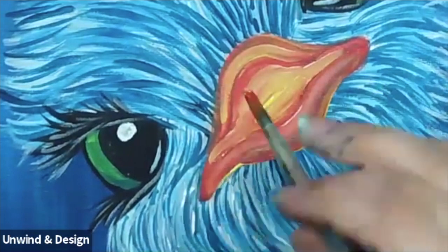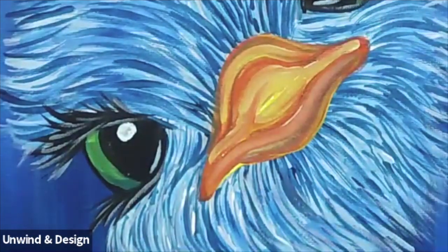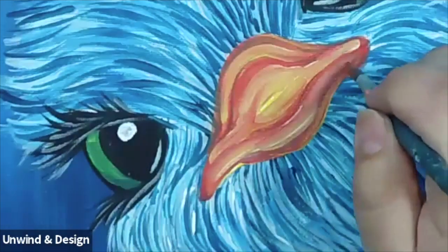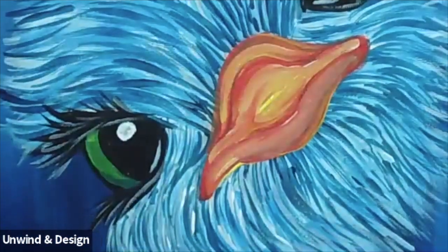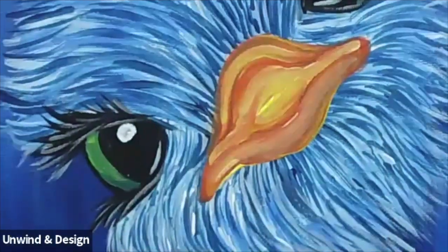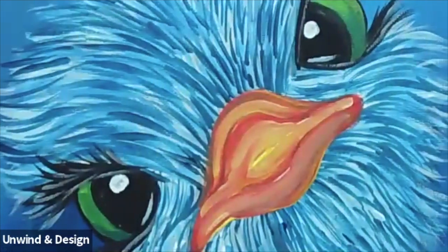So let's go ahead and blow dry this mouth so that we can go in and outline it and move on. When we're done with the beak, we're going to dry it up so that we can move on. I'm gonna put you guys on mute and we're gonna blow dry this again so we can move on.